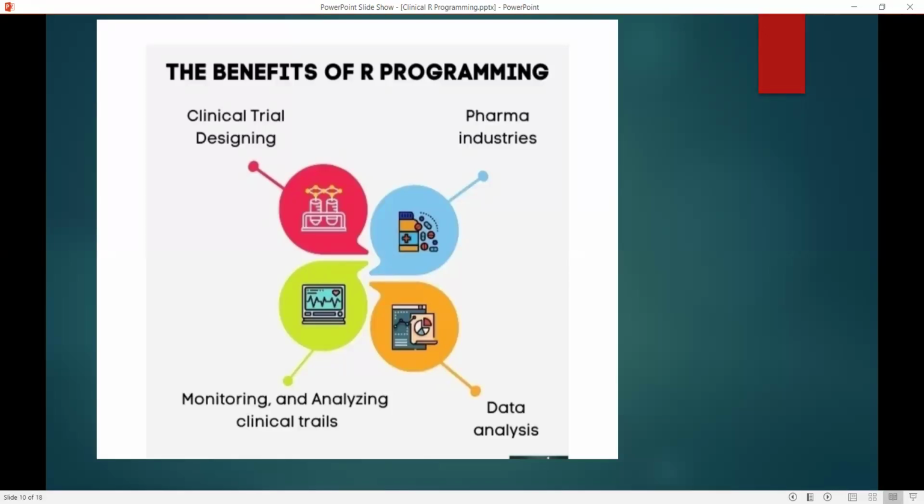But R programming is free software. So companies start using R programming, not completely, but alongside SAS to reduce the cost. And it also has very nice features.